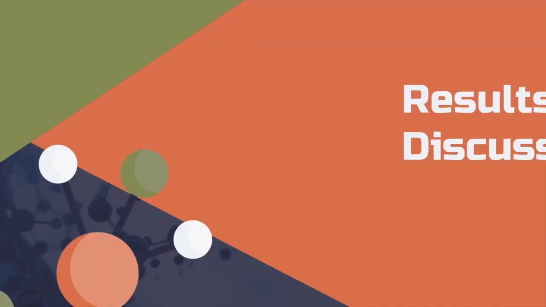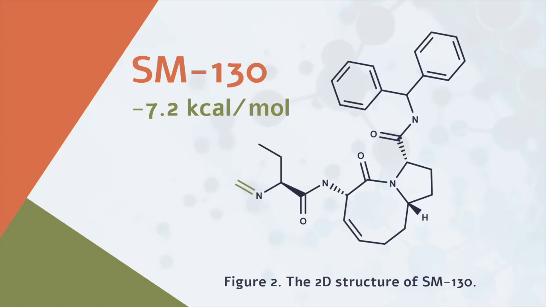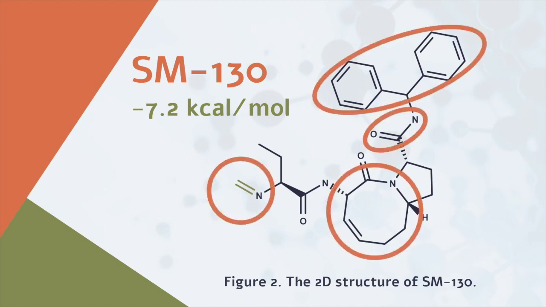What a ride that was last year! We tried so many different designs that would fit a receptor, right? Yeah, we modified the base ligand SM130, which has a binding affinity of negative 7.2 kilocalories per mole, in 4 areas. And we ended up with 6 good ones. I think I have a picture of them. Hold on.